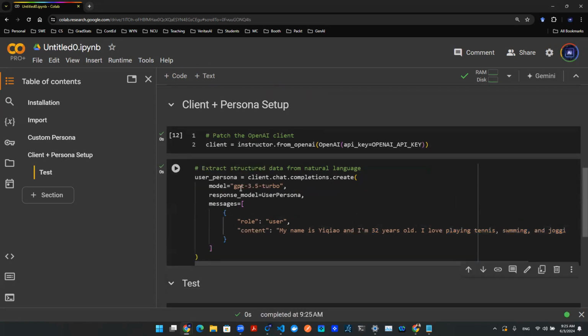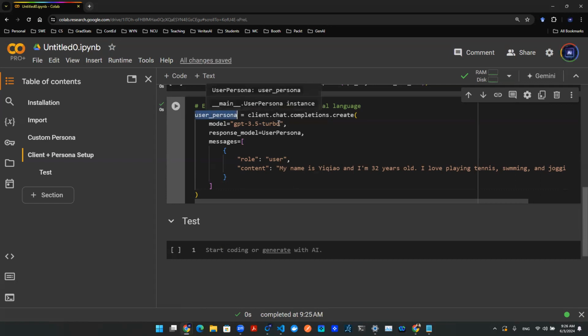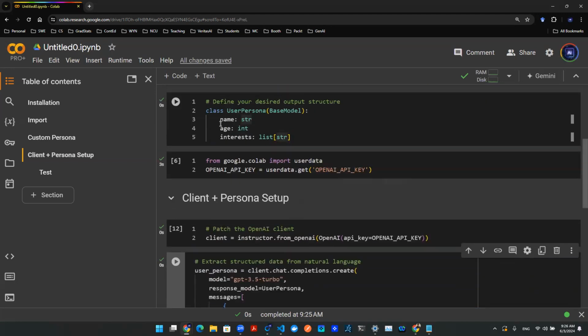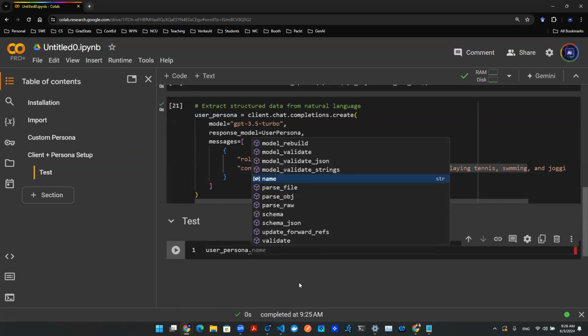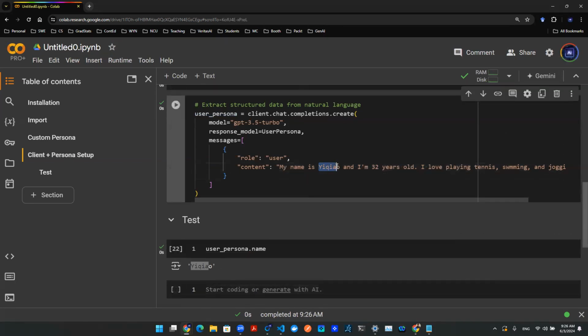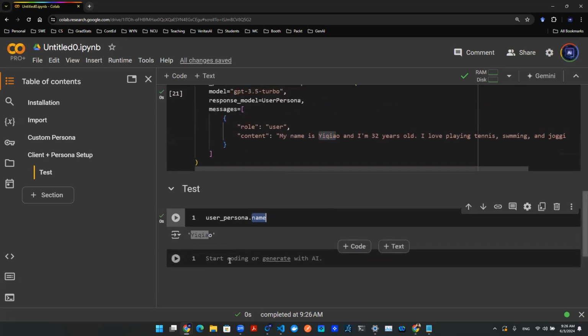Once we run this, the user persona will be defined, and then let's run some tests, right? We want to make sure we can test this user persona object that we just defined, and that it comes with the correct information mapped into the class object arguments. So let's see how that works. Maybe we have a user persona, and then we say dot, and then name. And that will give me Yiqiao, and that's exactly correct. Even with a non-English name, it's able to recognize that, and it's a string, so all that makes sense to me.